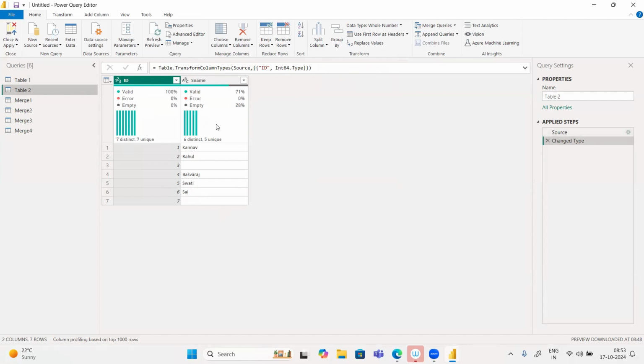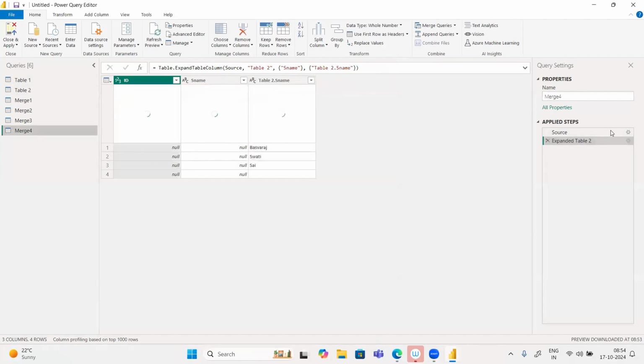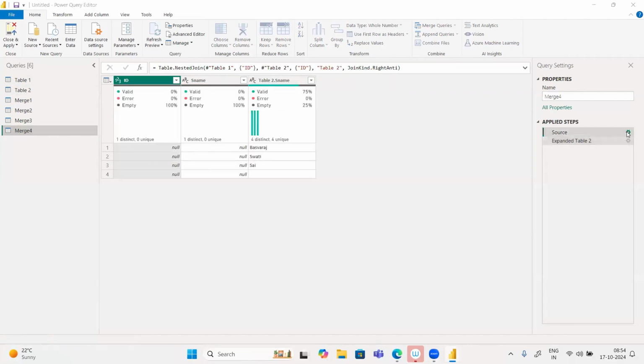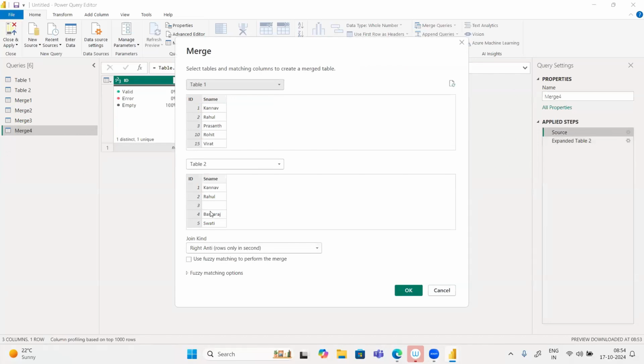So if I go here in the merge 4 and give you the source, you can see, no worries, guys. Whatever you said was correct, because you had seen this view of the table, and according to this view you should get this. But this view does not show you the entire table, so that's why. Don't get demotivated. You got the concept, you got the gist of it. I can understand.